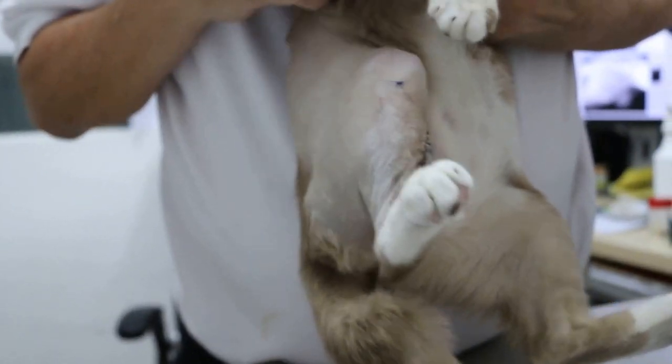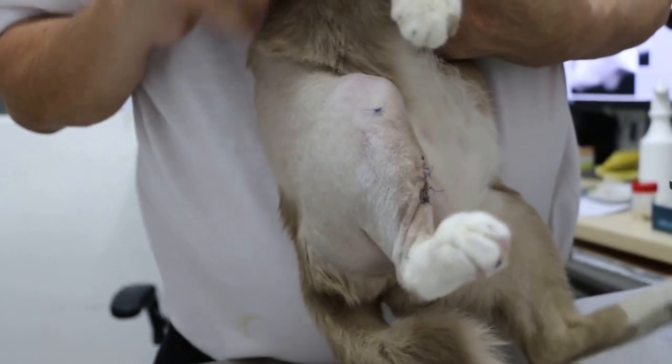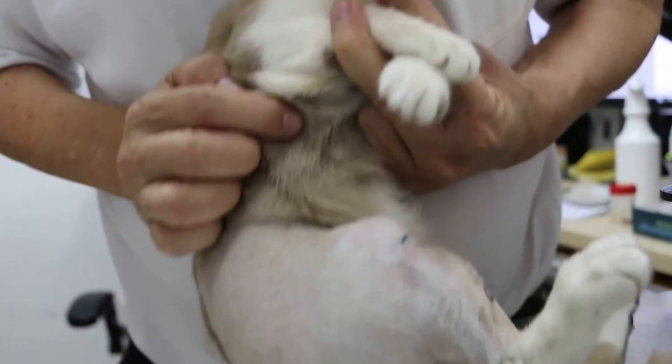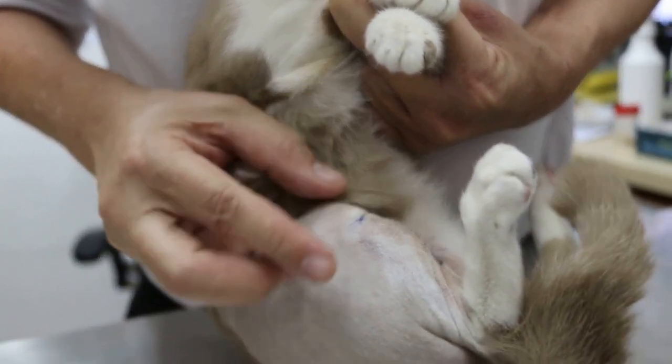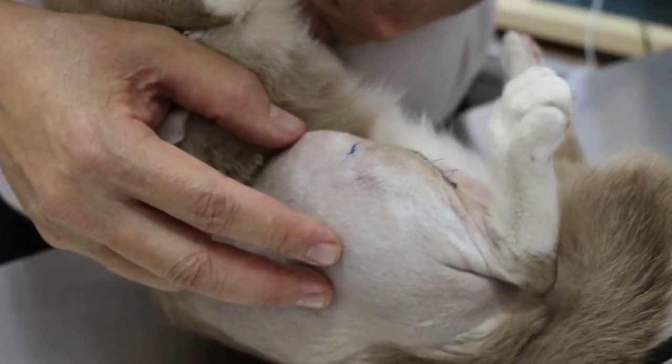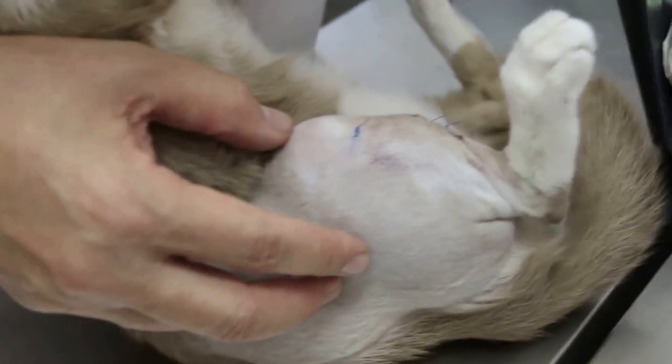There's a sharp end here. So this sharp end here is under the skin. If the cat jumps too much, at the beginning this pin might poke out and then poke there. They see the sharp end here, at the cranial part of the tibia.